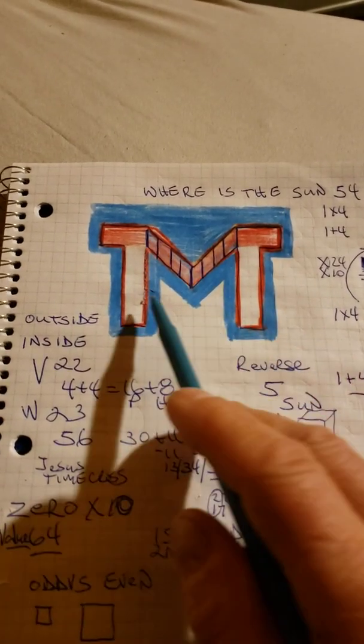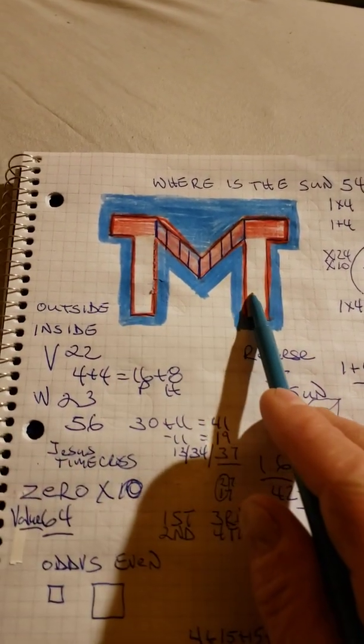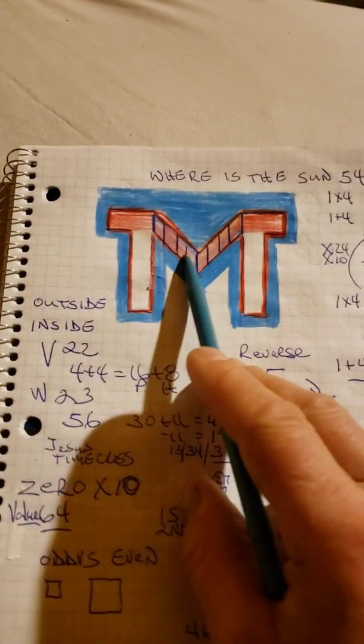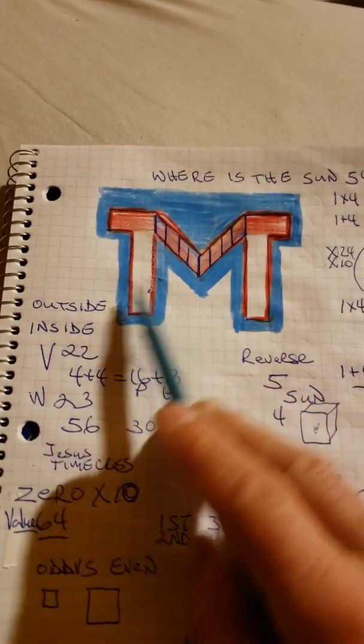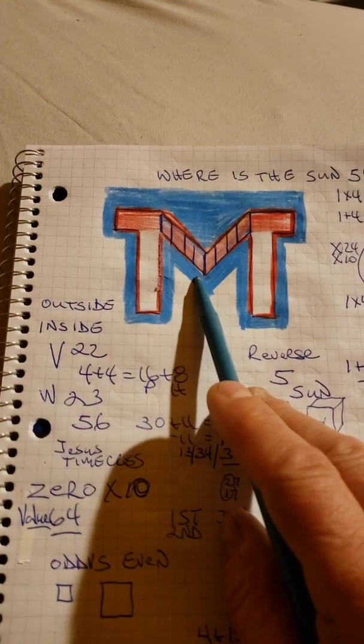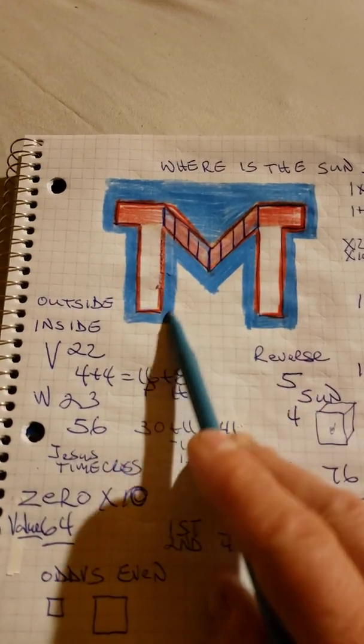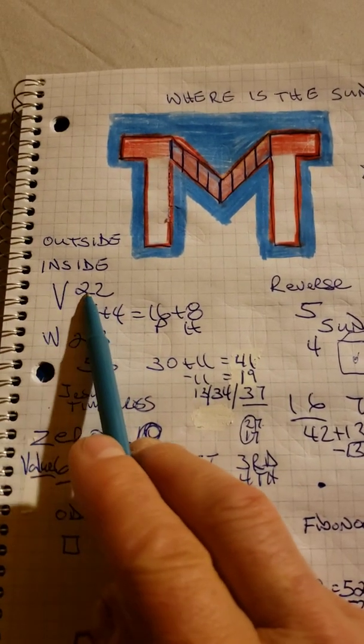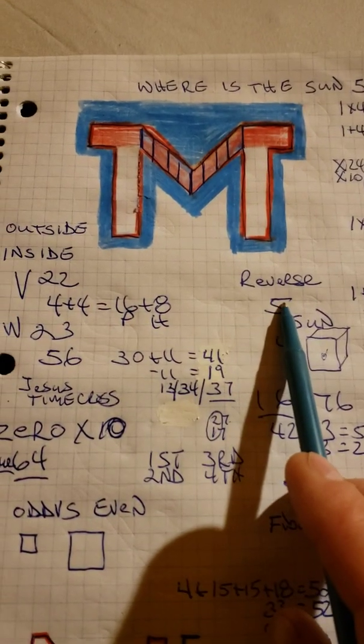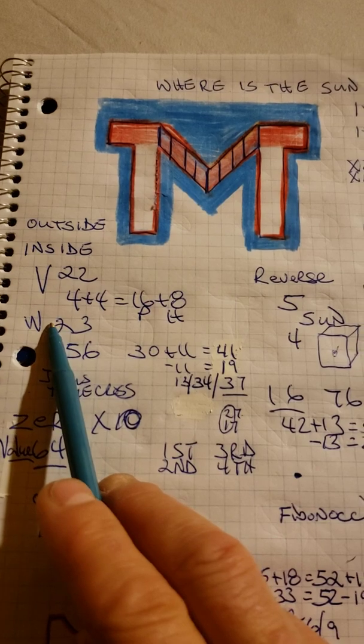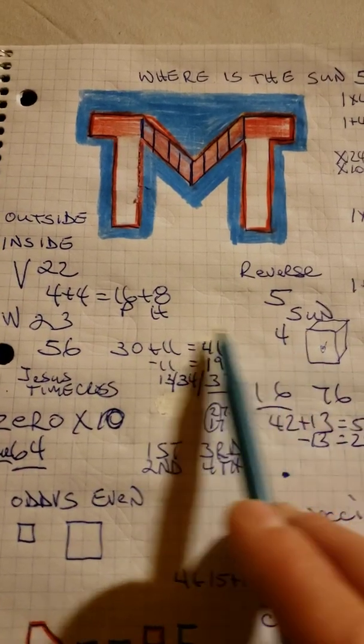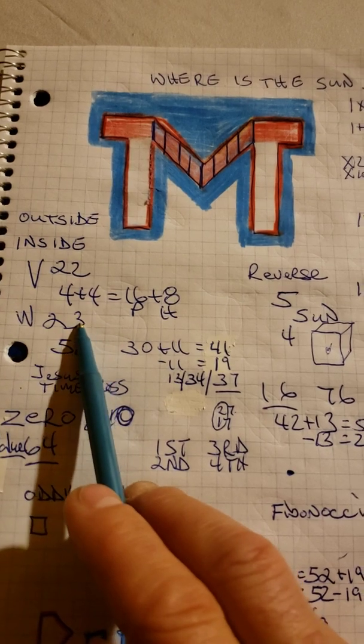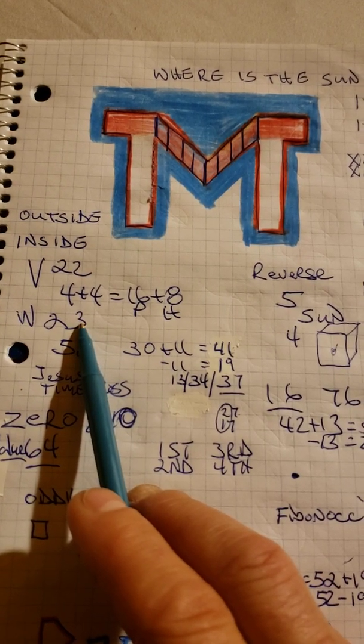Anyways, we're going to get to another fact that when you put 1 and 1 beside a V letter, you have V minus 1, V plus 1. You have also V as the 22nd letter and V has a value of 5. Now in the reverse alphabet, in the reverse alphabet, the reverse of 22 is 5. The reverse of 23 is 4.